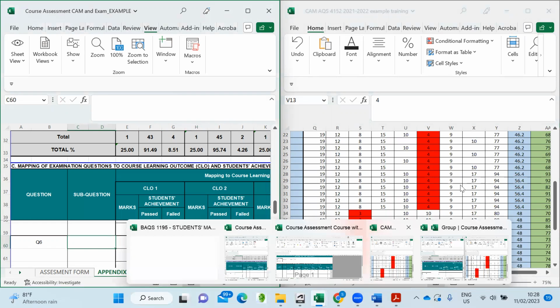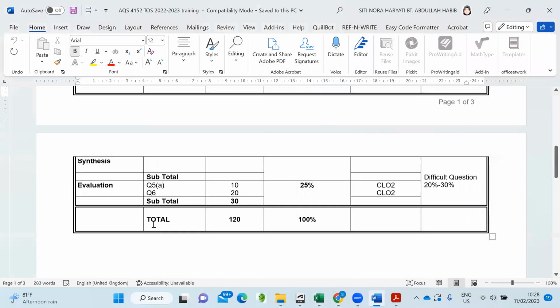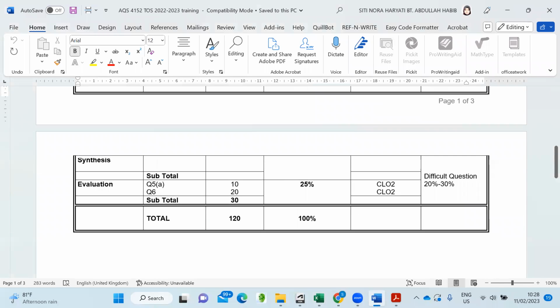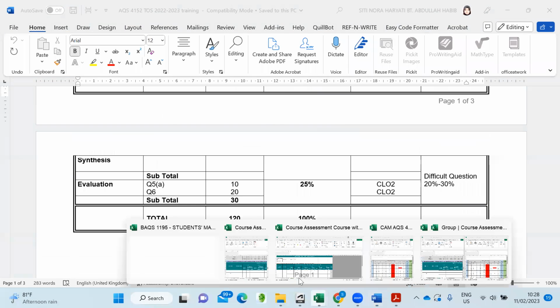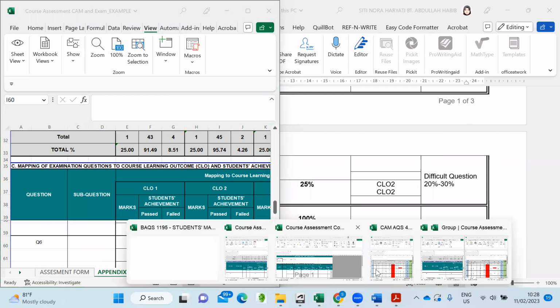Continue with question number 6. Question number 6. Only one CLO. Okay, 20. So what is the CLO? Question number 6 is for CLO number 2. Okay. So question number 6 for CLO number 2, 20 marks. So let's check.